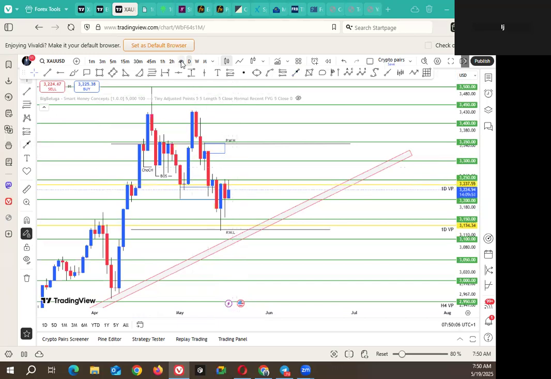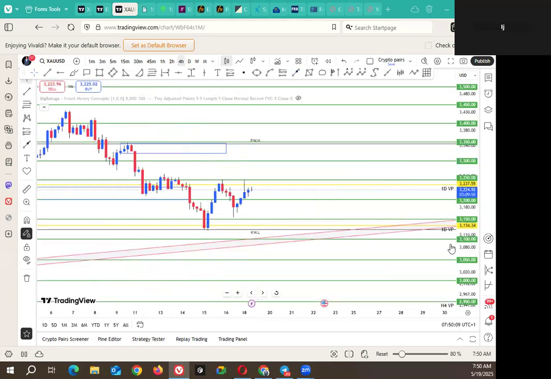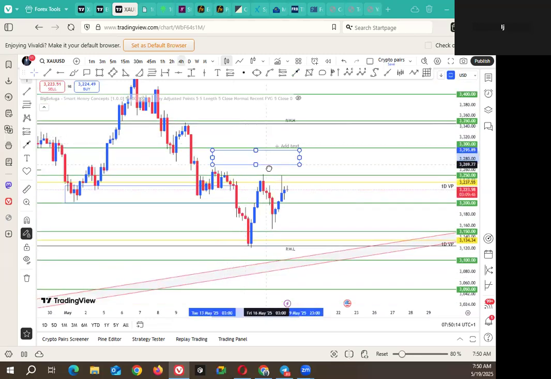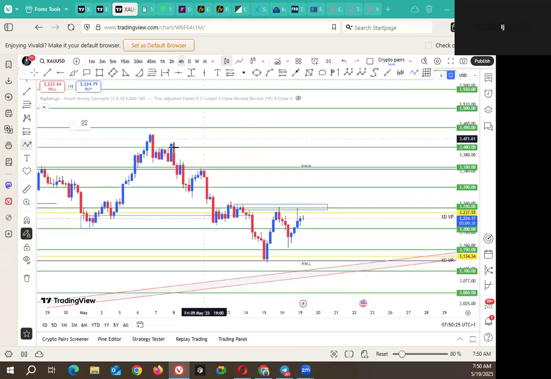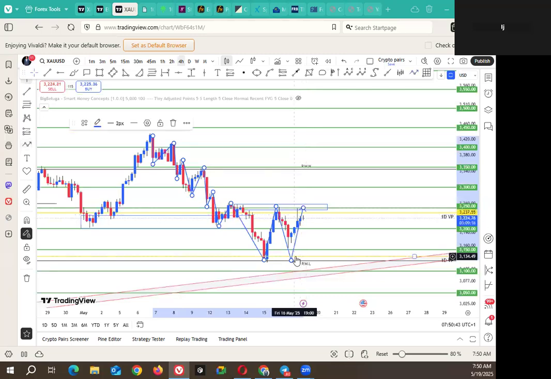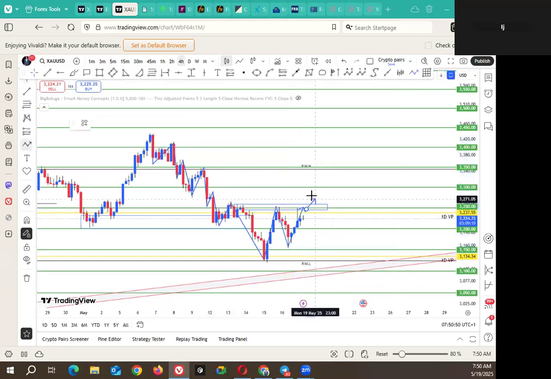So with that in mind, let's go to the 4 hour time frame. On the 4 hour time frame, I see gold at this particular zone. What can you see? I see the market is trending to the downside, and when the market is trending to that side, please expect a correction. We used to create an inducement previously, but since it did not create one and it came back all the way here, there are still chances that gold will sell from this level. But if gold breaks the supply zone, then there's a high chance that it will go even more to the upside. That's what I see for gold right now.